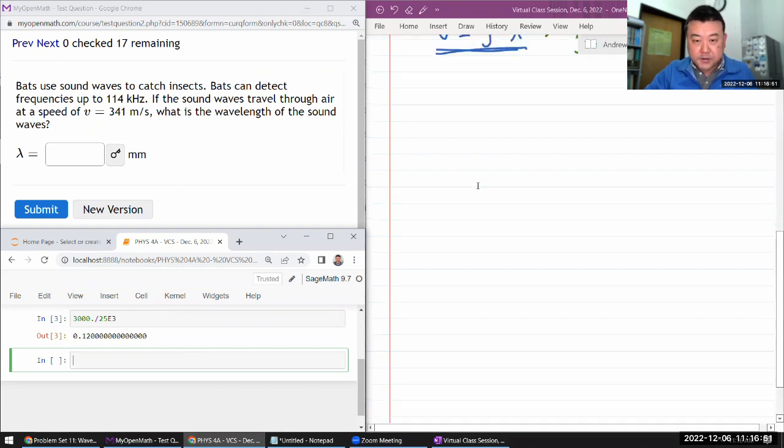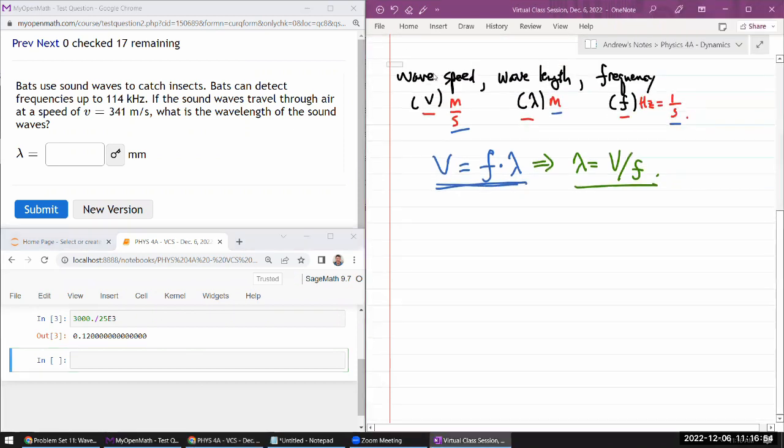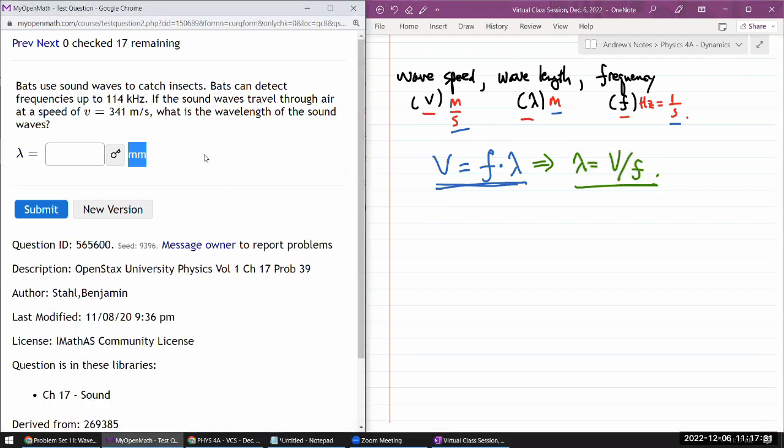Oh, so we are using the same relationship here. Again, these three are really the most important quantities whenever you are dealing with periodic waves, whether it's periodic traveling waves like this setup or periodic standing waves that you have seen in the assignment and will see in lab this week. So we are still using the same relationship. Since they're asking for wavelength, it's the same thing. I'm just going to plug in the numbers, taking care that I do it in basic SI units and answer in millimeters.